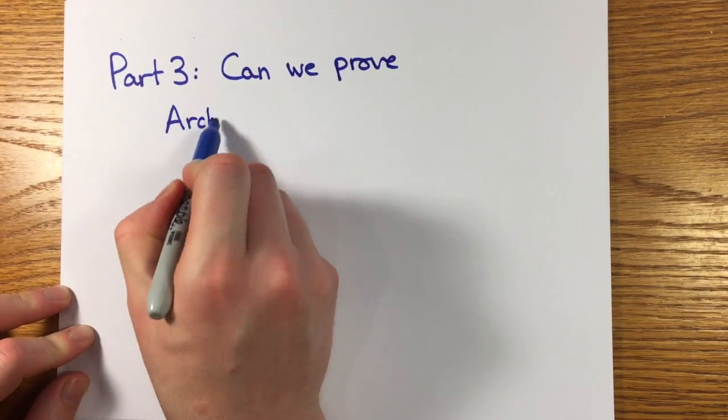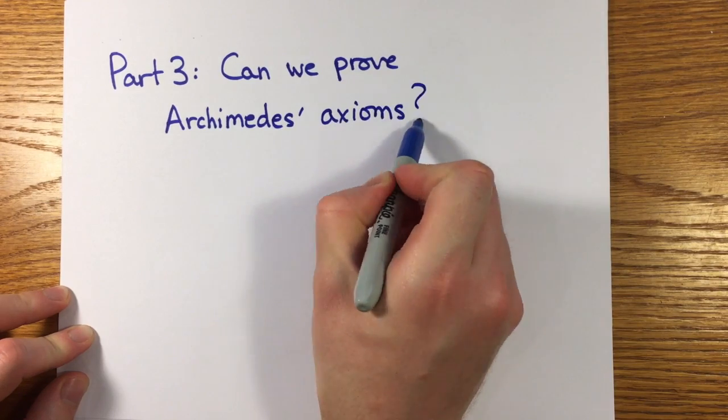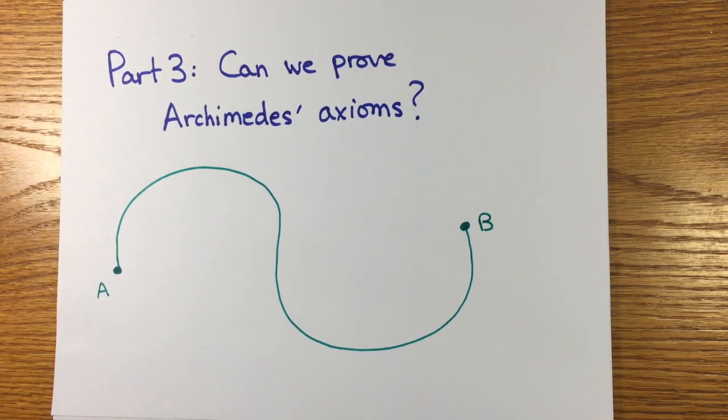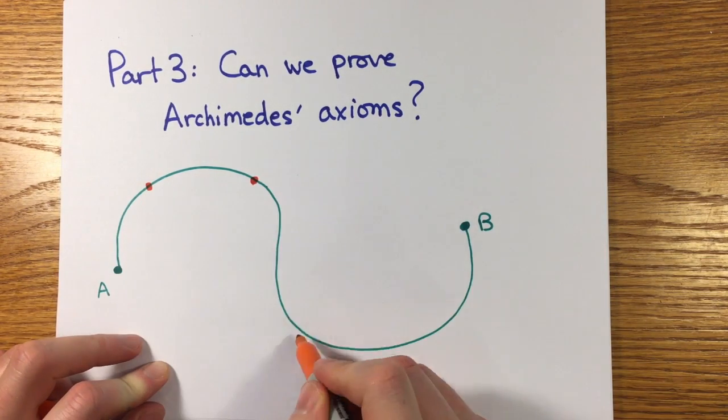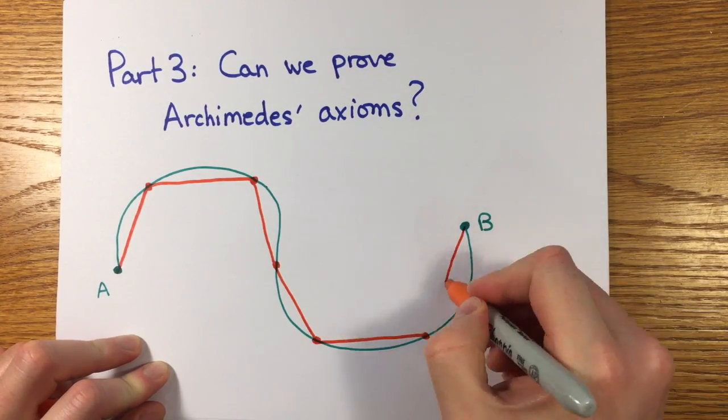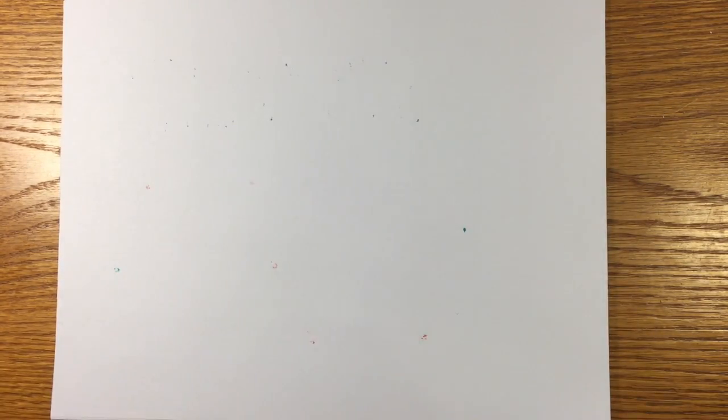Part 3. If we're satisfied with the Archimedean axioms, then we're done, but I suspect most people today will not be satisfied. It seems like we should actually prove these axioms of Archimedes. This can be done by making a conceptual leap the Greeks never took, positing a definition of the length of a curve based on parametrizations and limits.